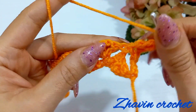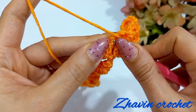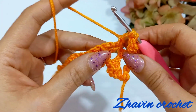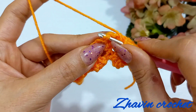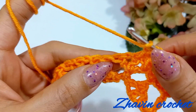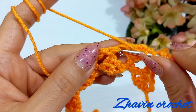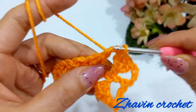And then yarn over twice, go to next stitch and insert the hook under these 3 loops here, then under these 2 loops, and yarn over, pull through 2. One more time, yarn over, skip next chain one space, insert the hook under these 3 loops of next stitch, yarn over, pull up a loop and pull through 2, then yarn over and insert the hook into this space between the last stitch of this pattern and next stitch here, not into these 3 loops here, and yarn over, pull through 2, and now pull through 3 loops, pull through 2, and pull through 2.